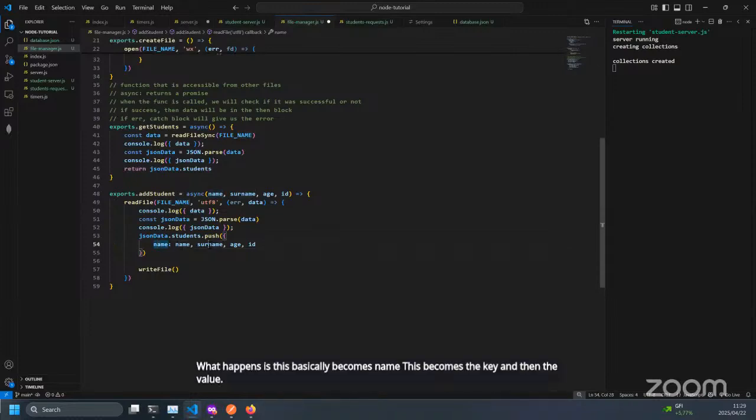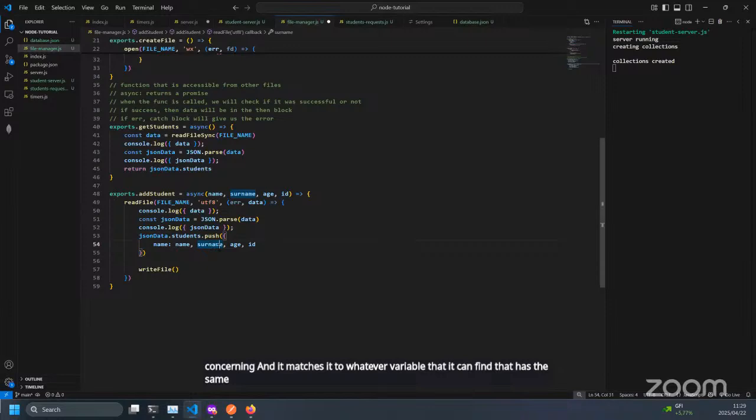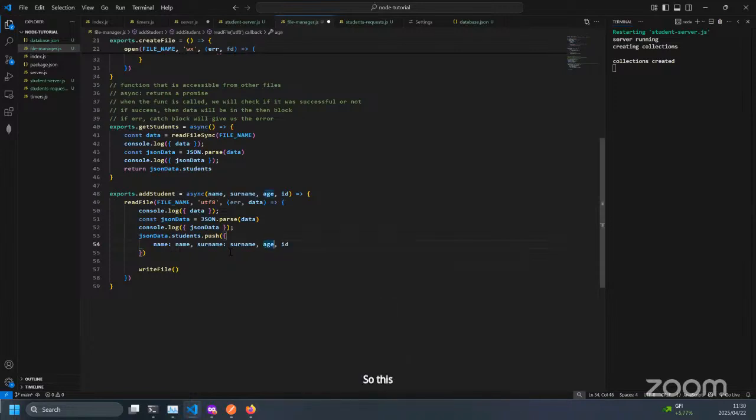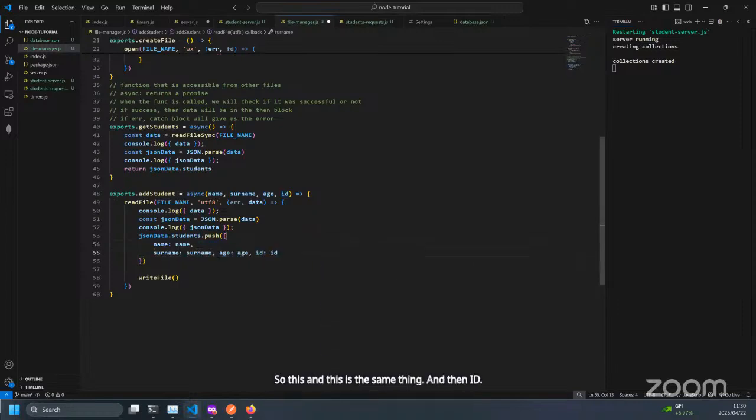But if you have it like this, it automatically creates a key for you called surname, and it matches it to whatever variable that it can find that has the same name. So this and this is the same thing, and then ID. Let me do this for readability's sake. So the other way I was doing it is just a shorthand.